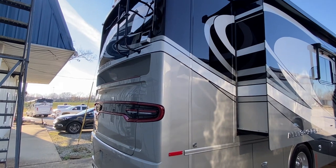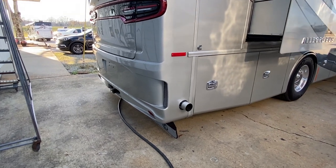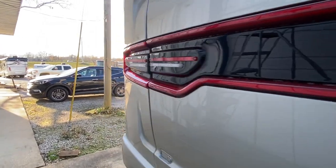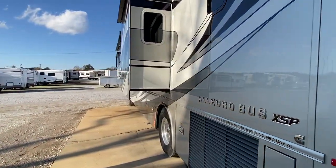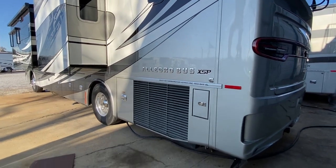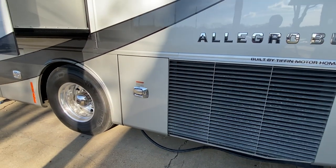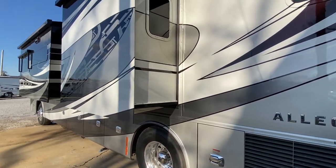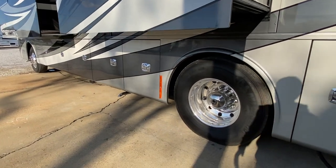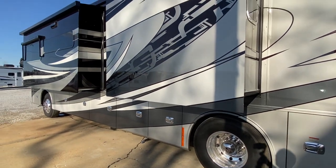Also notice the ladder there to get up to the top to service. Your motor is on the back side here. Sherman RV sure does have some nice inventory. It's a beautiful day for us to be getting a video — hope everyone has had a great day. Also got your generator area there, vents, two more slide outs on this side. You've got the chrome wheels and Michelin tires, some of the best.